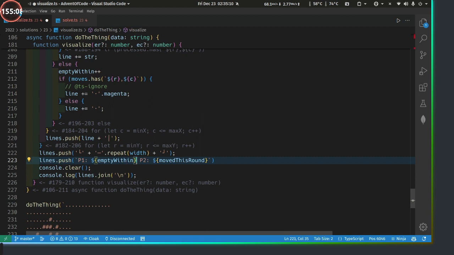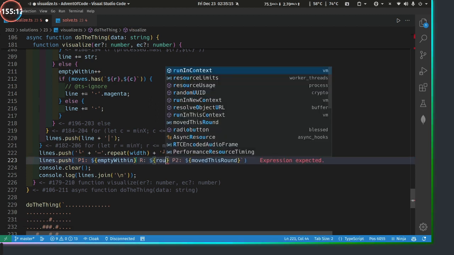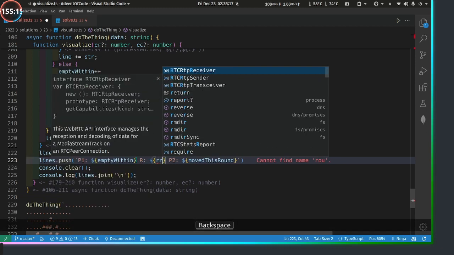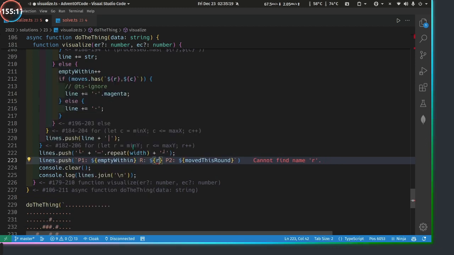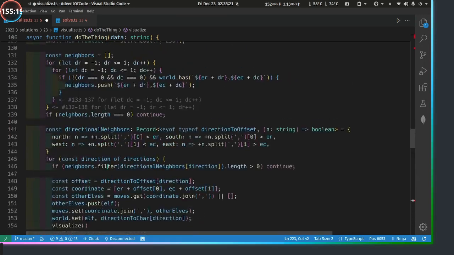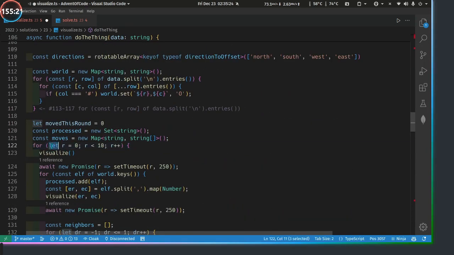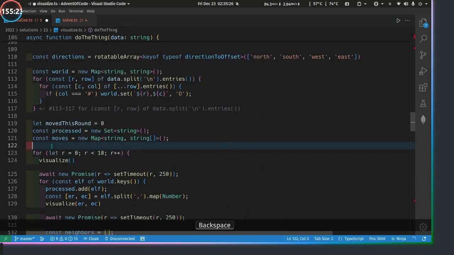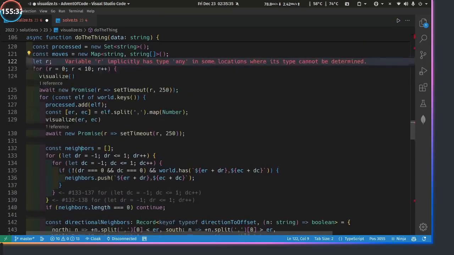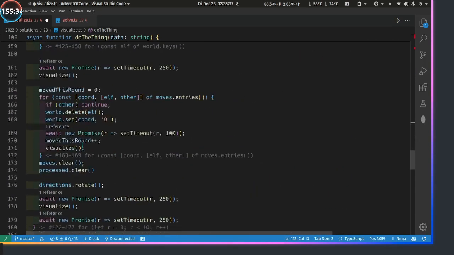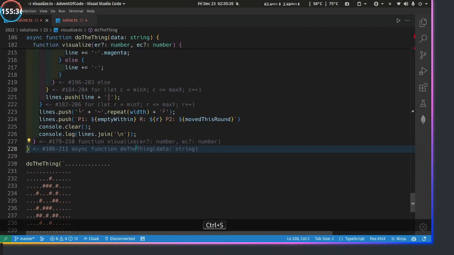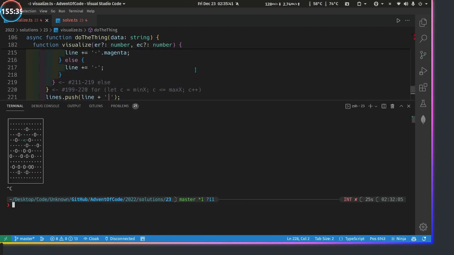I guess we'll go ahead and put a round counter in here. Why not? I guess it's the letter R. Brought to you by the letter R, which is out of scope. Would you look at that? It is. Well, we can fix that. We'll have a good use of scope. Well, let's not freak TypeScript out. Okay, this should visualize some information.